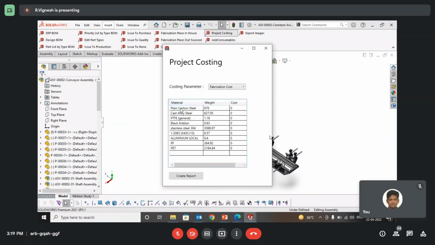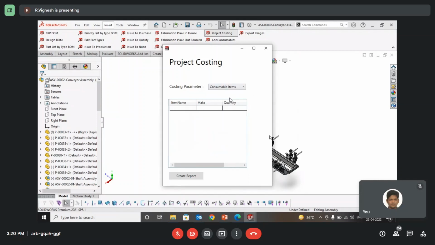Here we are getting the material with its respective finished weight. We put in the respective cost per kg to my organization. When I say cost per kg, it's the cost to my company. So how much does it cost to my company? Let's say I put some random prices here: 75 per kg, and for 304, I put 500 rupees a kilo. Maybe the market prices may be different from here. I'm just putting some random prices. So we have put in the per kg cost of each of the raw materials.